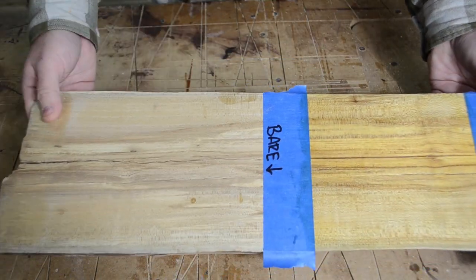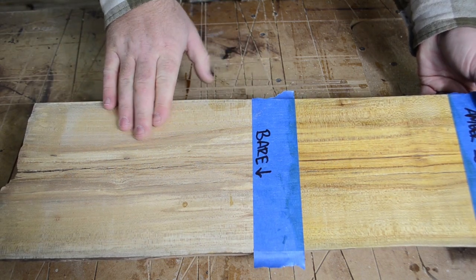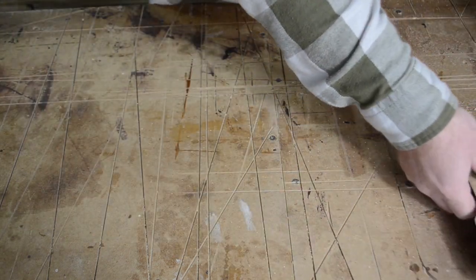And just as a little bit of reference, this is what the bearwood was looking like. So you can see the differences there. In addition, I'm going to hand this to Brian.